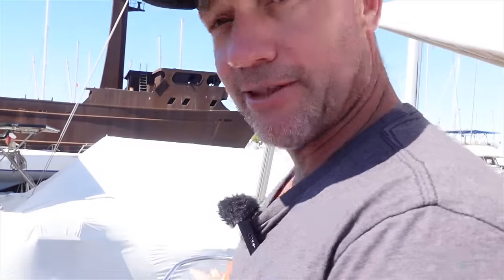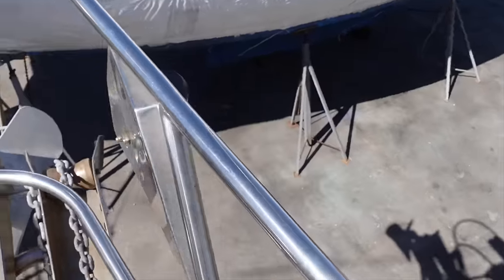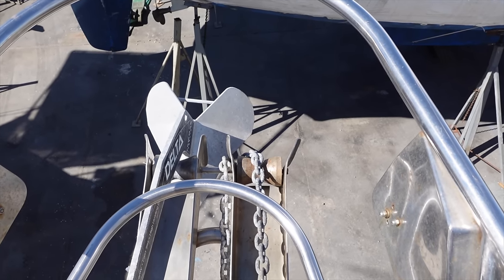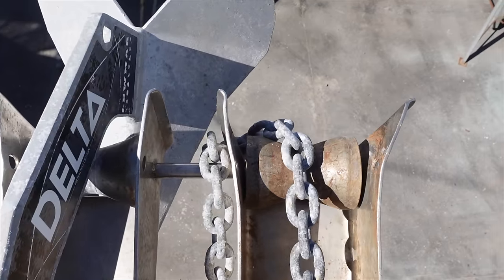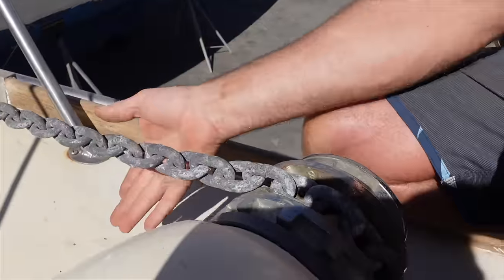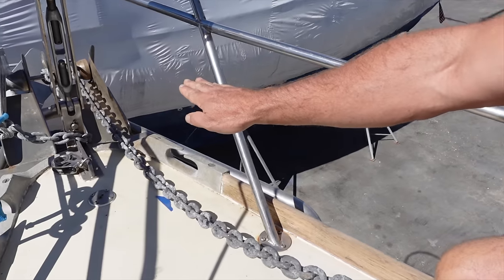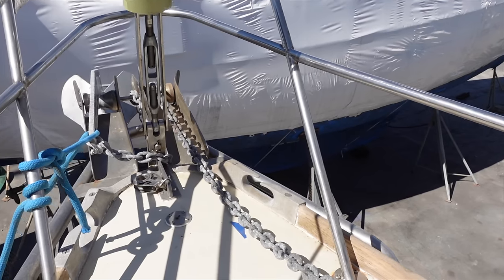What we're doing today is we're up the front of the boat where the chain rolls over the front on the bow rollers - it's not quite the way we want it. You can see the front of the bow rollers have actually bent out, which allows the chain to slip off the roller and wedge itself in the corner of the bow roller, and it can actually slide off the whole unit. So I'm going to do a slight modification. The actual bow rollers are too close together, which I'll show you. The chain is coming out at an angle, putting a load sideways and then wanting to pull itself off the front. So we're going to try and move the actual whole roller out on either side.